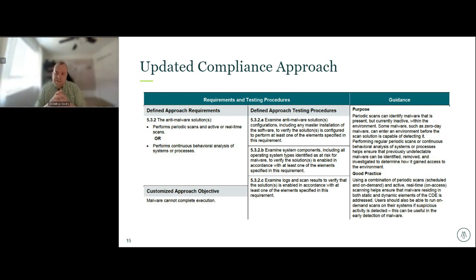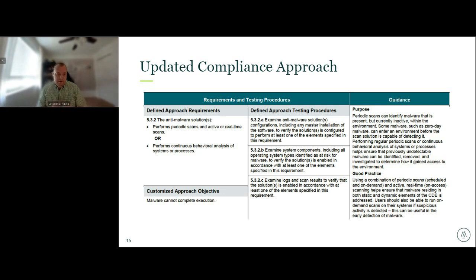And so the PCI Council's opened up this idea of a customized approach where that allows entities to implement controls to meet requirements in a way that doesn't actually strictly follow the defined requirement. This will allow innovation in security practices and allow organizations greater flexibility in adhering to the PCI standard.